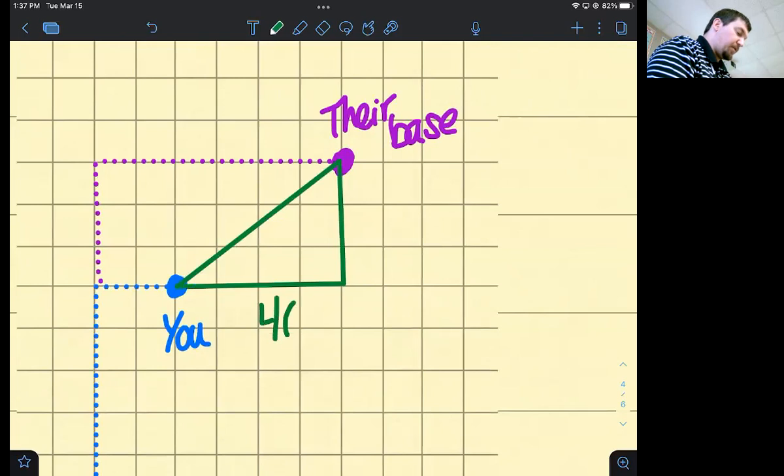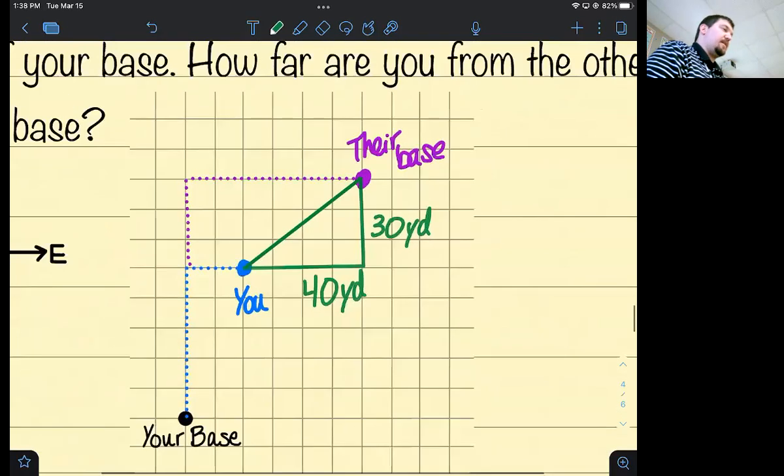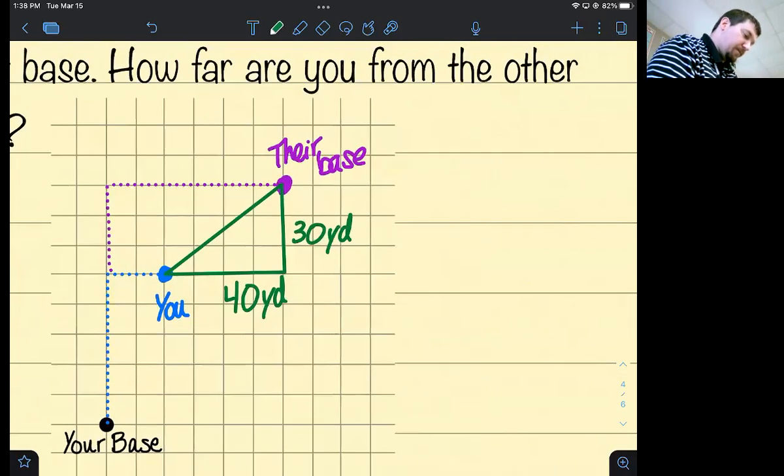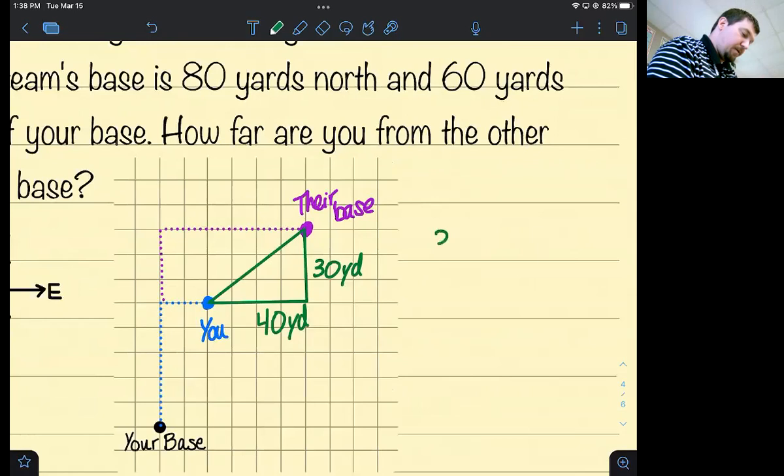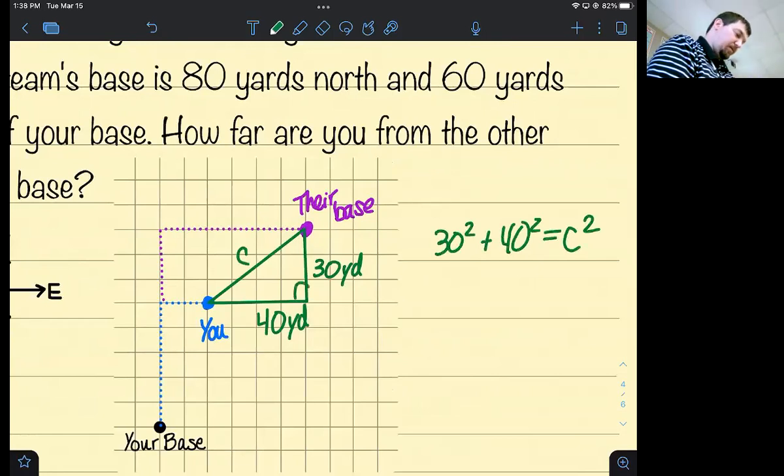How about 40 and 30? Remember, they're each 10 yards, right? Yeah. So 40 yards and 30 yards. And so we need to find the hypotenuse. Any guesses as to what it would be before doing the math? Owen? 50 yards. Remember that first Pythagorean triple we mentioned, the 3, 4, 5? This is just a multiple of 10. So real quick, if I prove it to you by doing the math, 30 squared plus 40 squared equals c squared. We'll just call it c. It's the hypotenuse, right? It's across from the right angle.